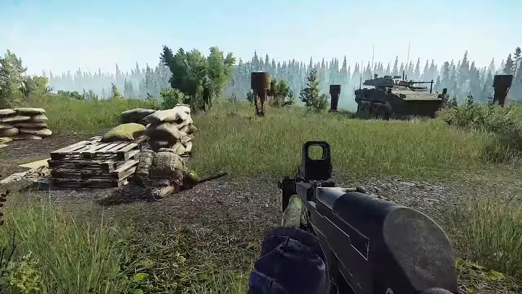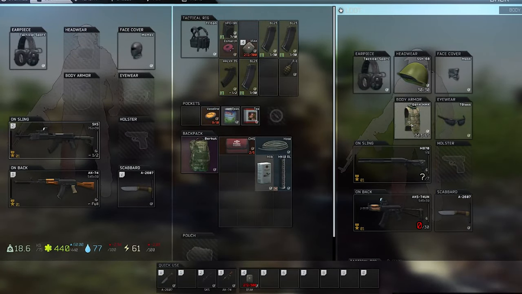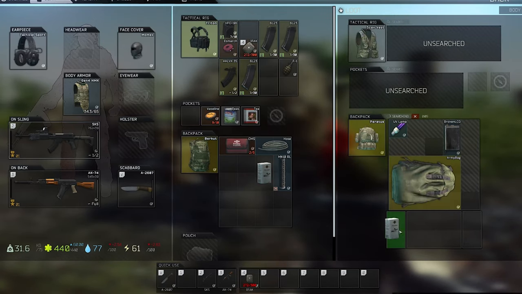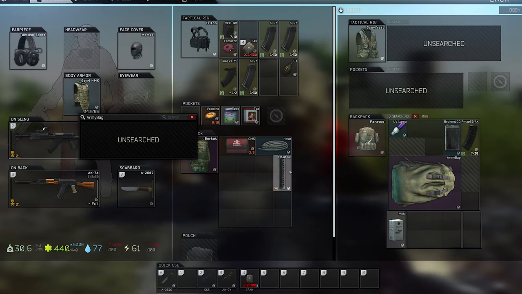Ah, that's our second guy. Yeah, perfect stuff. Perfect stuff, guys. That went well. Let's go, man. And right now we made a lot of noise. We have to be quick. We have to be very, very quick.